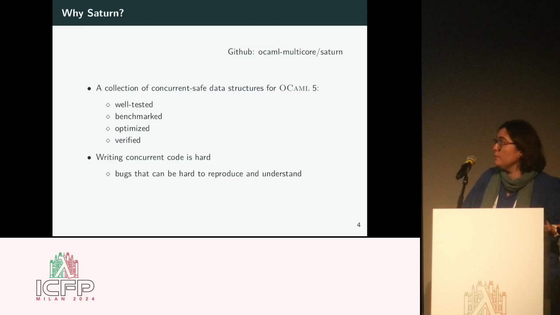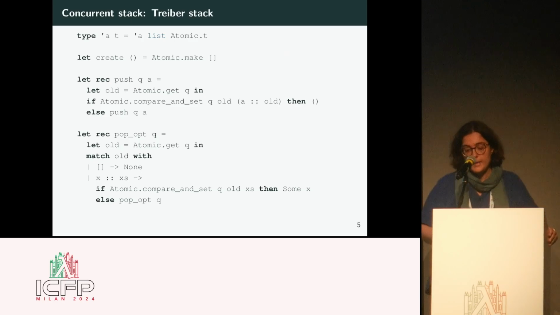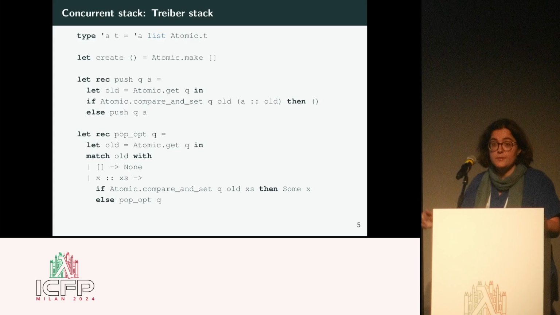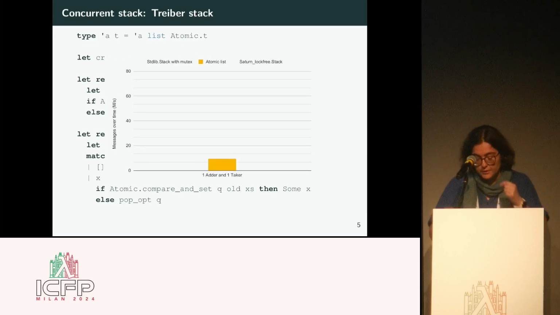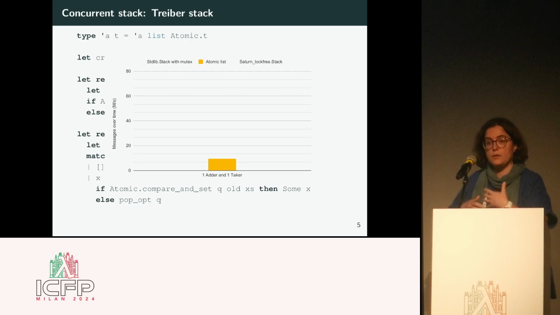So maybe when you are writing a concurrent-safe data structure, you go to the literature and you try to find algorithms that do what you want to do. You could do that. For example, if you search for thread-safe stack, you will find the Treiber stack. It's a pretty simple implementation, not a lot of lines. It's basically just stating that the stack is an atomic list. So no need to look at it, it's working. It's perfectly fine. But if you are trying to do that, it's probably because you are trying to do some multi-core programming, so you are probably trying to have some good performance.